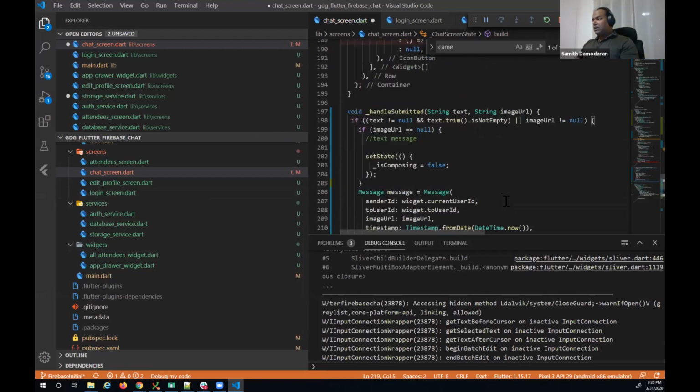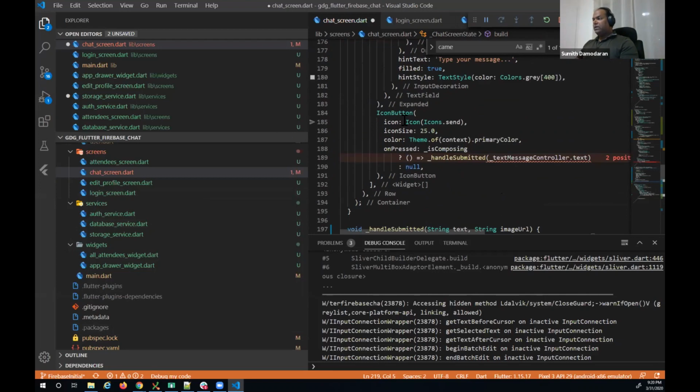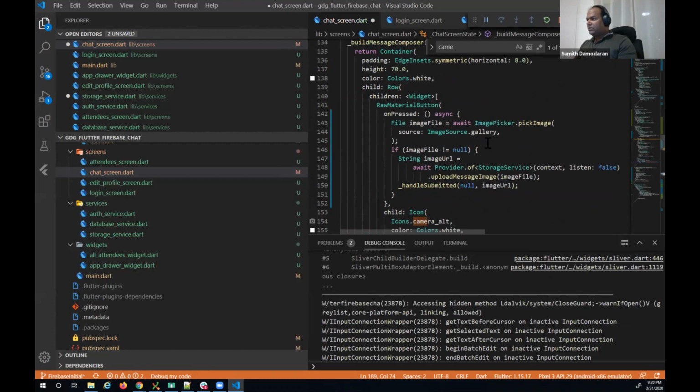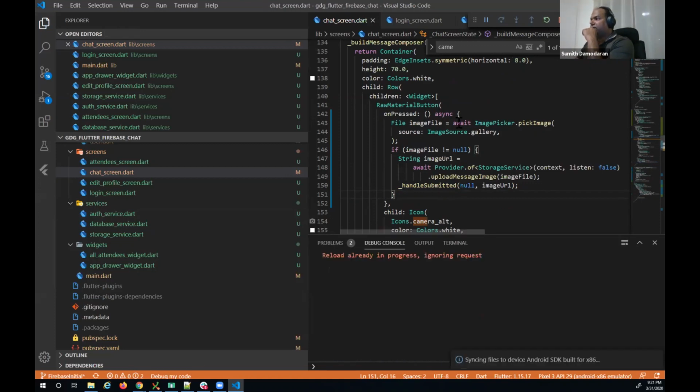this looks more or less working apart from one thing over here. If it is a text send, we may have to handle that. So we can say handle text controller text and no image. And that is more or less it because we already handled the submit on the camera. Yeah. We fixed that piece of code and see if we can start sending receiving images.